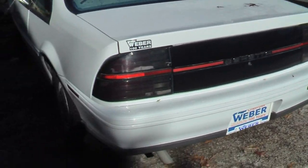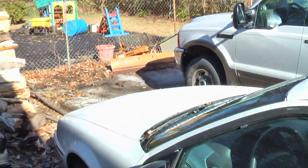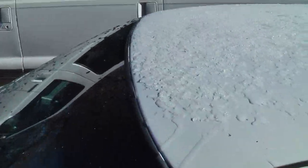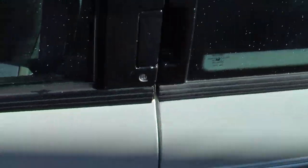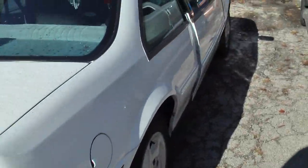It was worth it — got some other stuff too, they had great deals. Typical Missouri November weather: we had rain which changed to freezing rain, which changed to a little bit of snow. There's a little bit left but the sun's starting to melt it off. I would have thought by now that it would have unfrozen my lock, but it still hasn't — I can't get the key to turn.